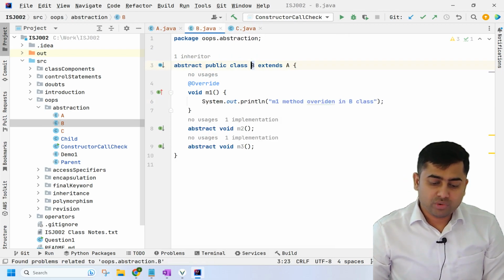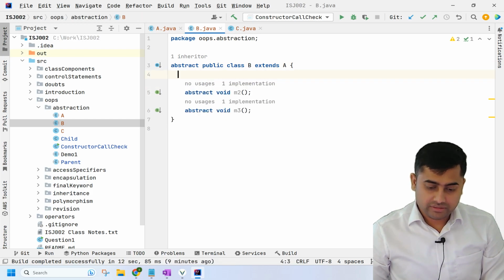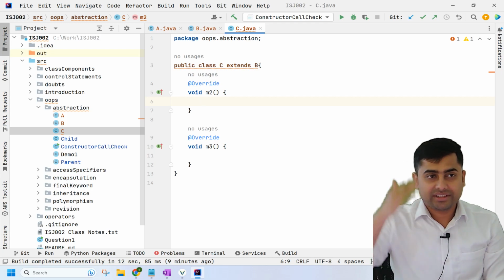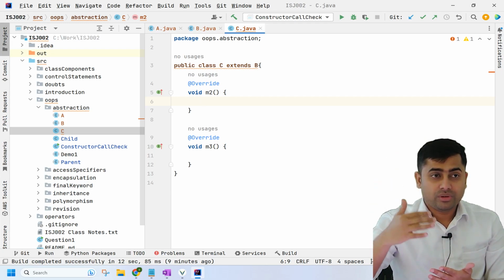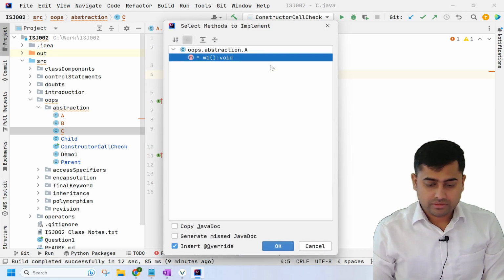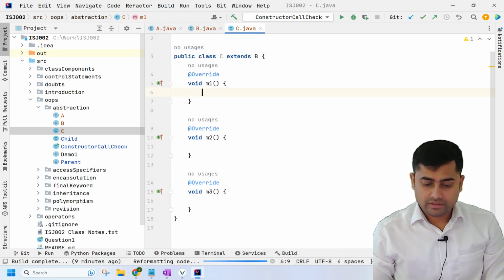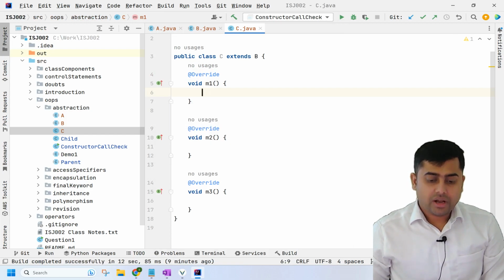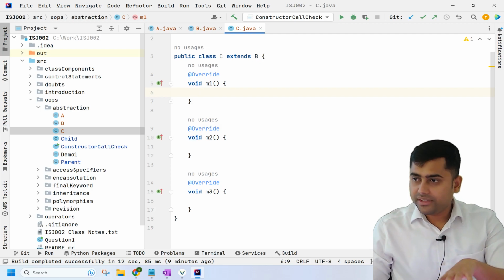Now if I remove this M1 override here, what will happen? Now C again gets M1, M2 and M3 by inheritance. So we have to override M1 also here. Perfect. Now you are able to understand this, right?